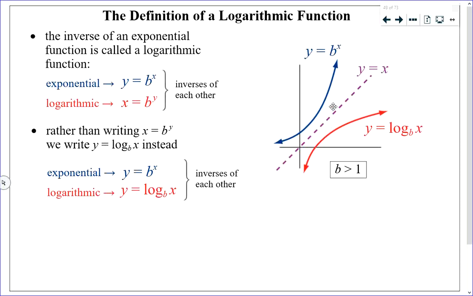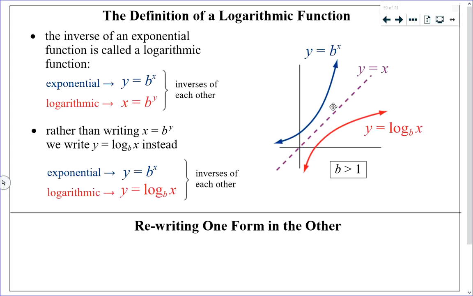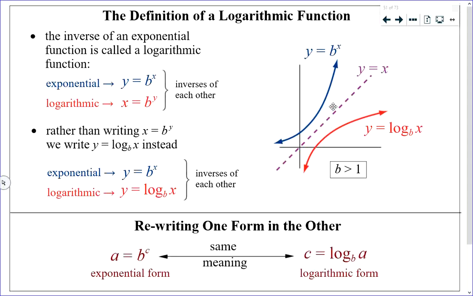So those are inverses of each other. That leads to something which is more global in your understanding of logarithms. Logarithms do not have to be about graphs. You need to understand that there is an exponential form of an equation and a logarithmic form of the equation. These are not inverses of each other. These are the same thing. And you need to be fluent in both languages. You need to be able to translate the exponential form of an equation to a logarithmic form of an equation. And we've done numerous examples of that.